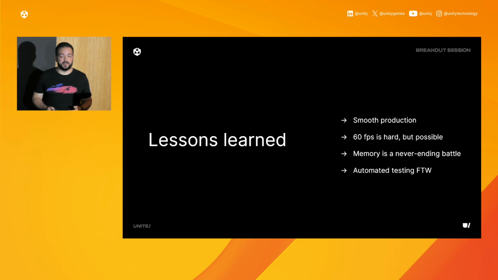Third, memory optimization took a lot of time to implement, and memory usage could increase very quickly at the end of production, because we were in a large team adding a lot of new content every day. So it's very important to keep a safe margin and to involve everyone. And last, running automated tests every night really helped us. It was complementary to the work of our QA team, especially for performance and memory issues, as it could detect them very quickly, and it provided us an always up-to-date overview of the game state.